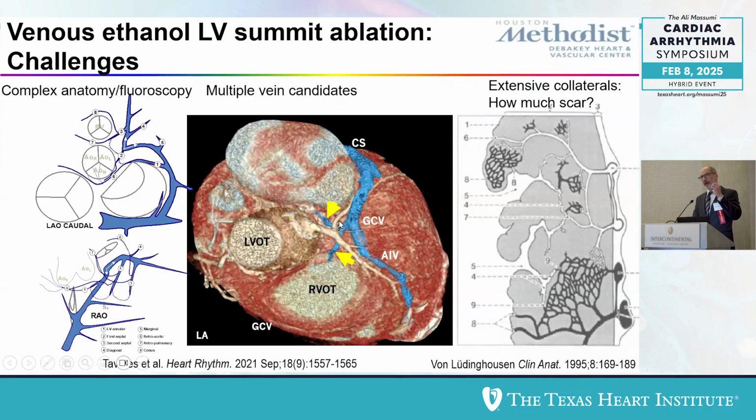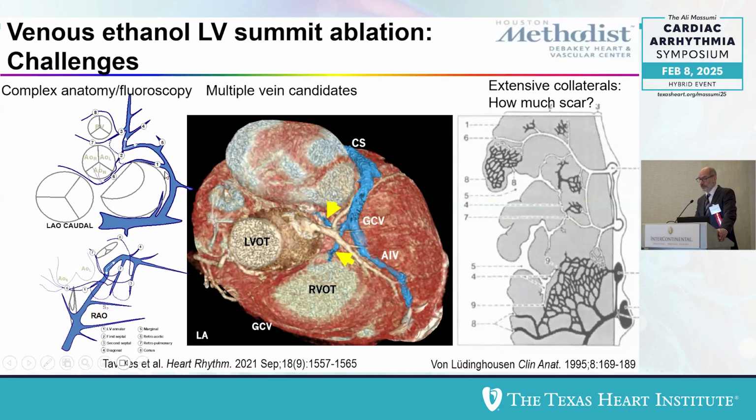the fluoroscopic approach to image them is actually quite hard. After a long time and conversations with interventional cardiologists, we realized that if the LV summit is the myocardium underneath the left main bifurcation, we should use the projection that interventionalists use to display the left main bifurcation, that is the LAO caudal, or spider view.